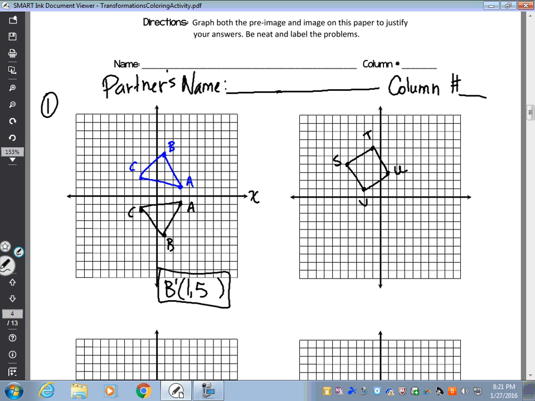And now they want us to get the V point. Now, if you know your rule, because I added a rule sheet that has the rules on them, I'll show that to you and where you need to find that information. I need to make sure that you at least give the points. So if you can get through the points, which I know some of you can do with just the rule.